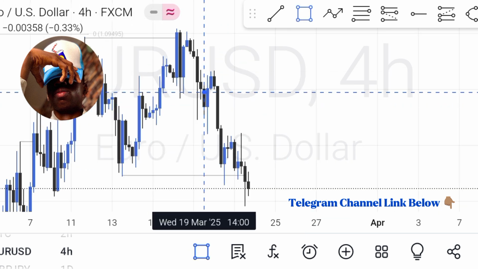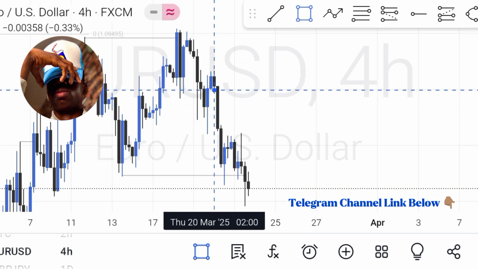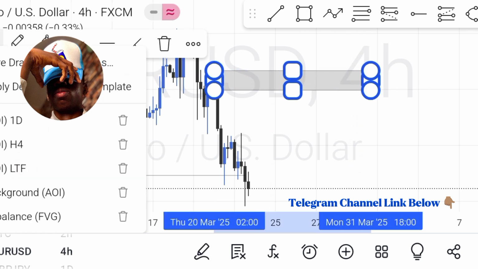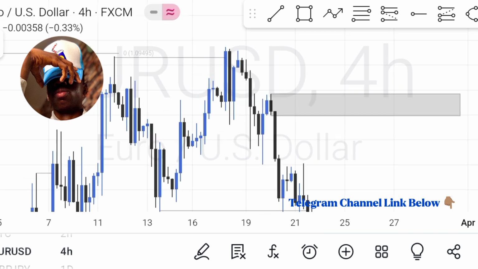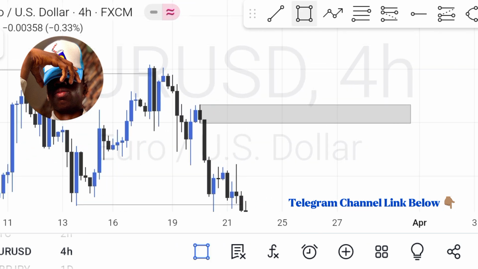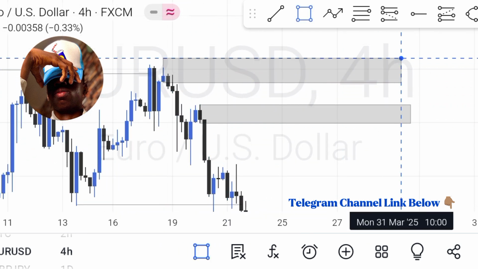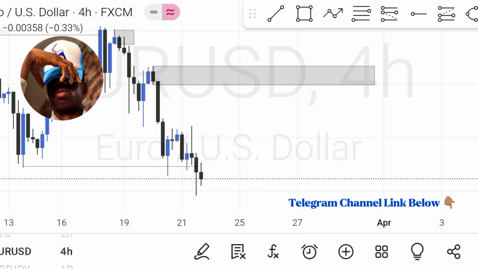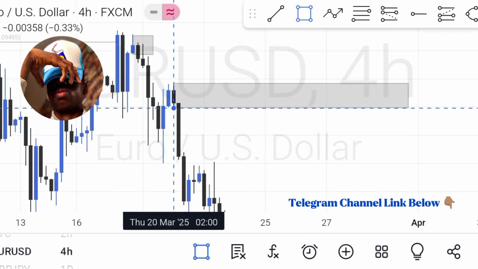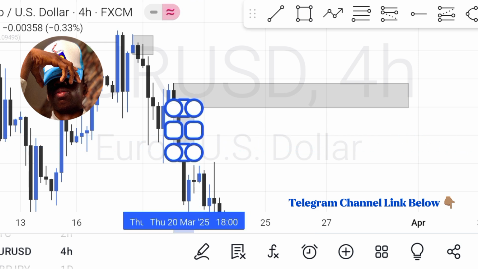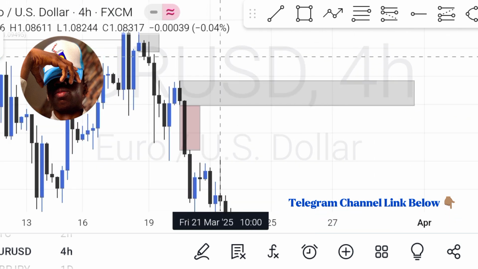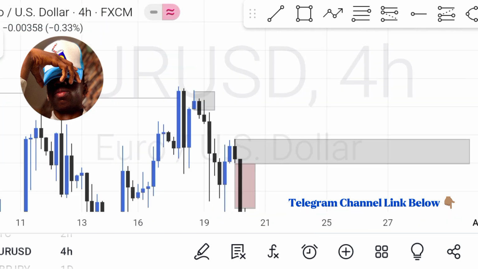Okay, so we have a supply zone. Sorry. Yeah, this is a supply zone. I don't know why I keep calling it demand zone. Okay, so we have another one here, but before price could get here will take a long time, so we'll just leave that pending. What else can I see? We have this nice imbalance. Yes, imbalance. I only use this to verify if a POI is valid, and this doesn't have a POI, an FVG. It didn't have an FVG, so it's not really high probability for me.